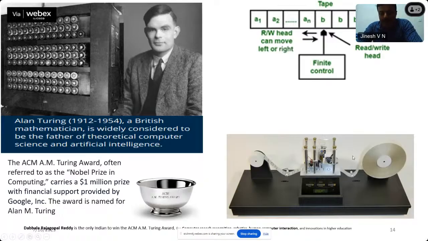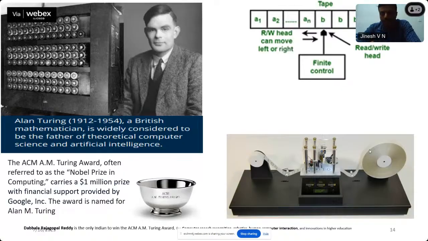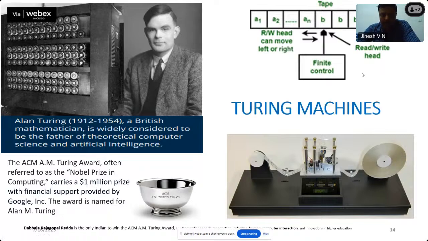Here you can see the conceptual implementation of the Turing machine. You have the tape, and on the tape you can see ones, zeros, and so on. There is a read and write head. It will be punching 0 and 1 on the tape, and it may be replacing the existing symbols. In this concept, you can see the top input tape, the finite control, and the read-write head, which can move left or right. It can read and write on the same tape. That is the idea. In the green color you can see this here.